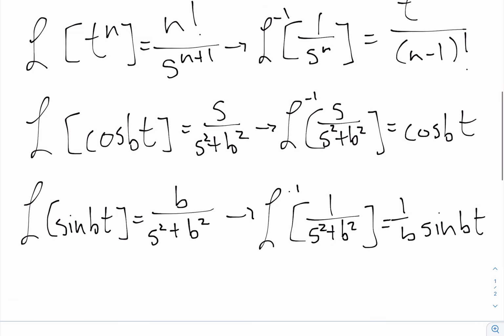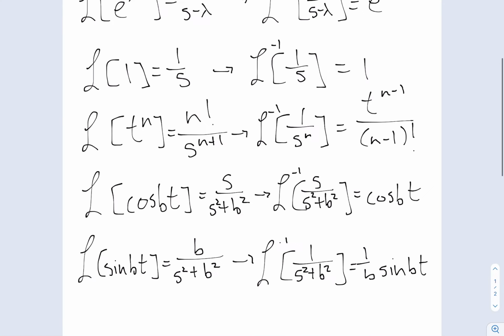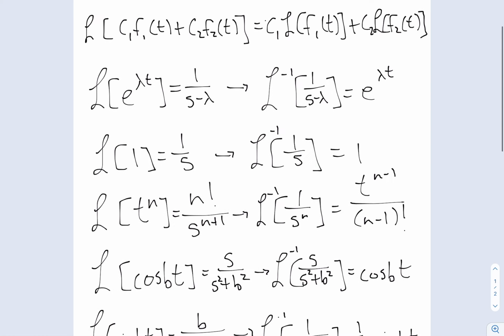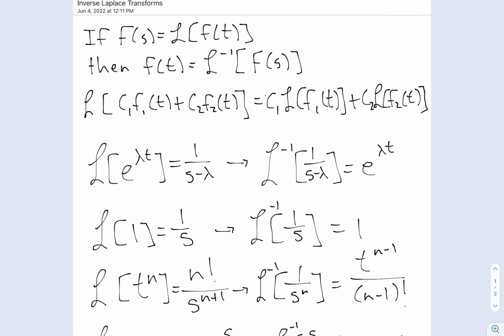And those are the 5 we're really working with at this point. That's the table we've built. I'm not going to do examples in this video. I'm going to make a separate one, but this is a recap of the properties of the Laplace transform and what the inverse Laplace transform is. If we have f of t and take the Laplace transform, we get capital F of s. We're in the s domain. If we want to go backwards to get f of t back again, we just take the inverse Laplace. This is going to be crucial when we're solving differential equations.